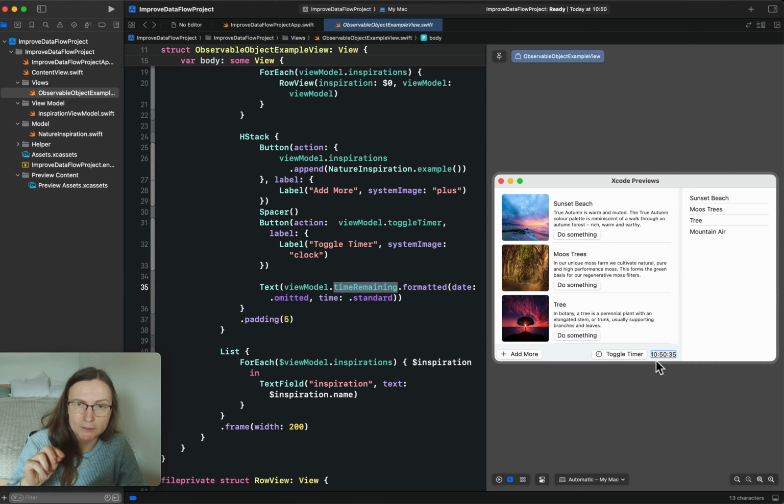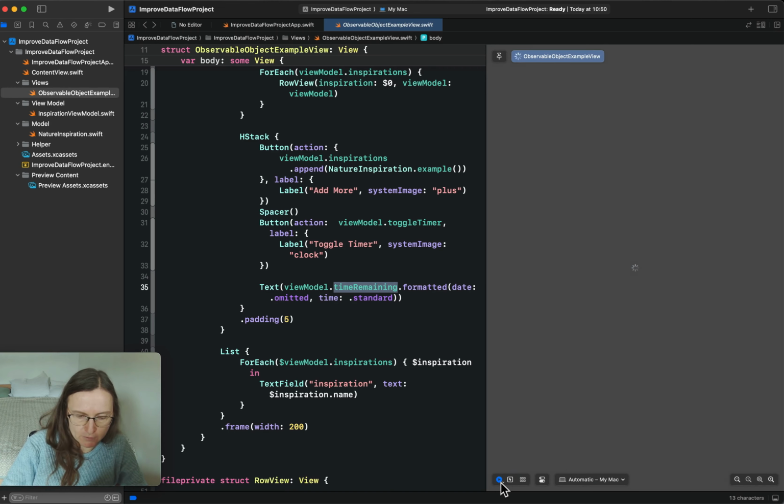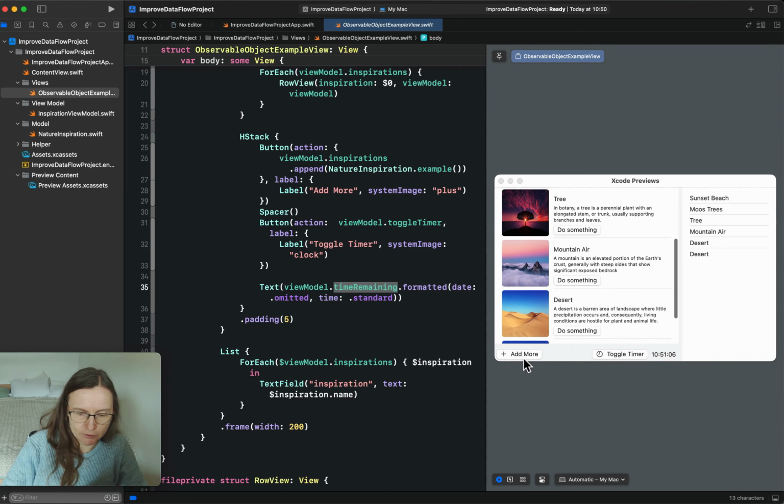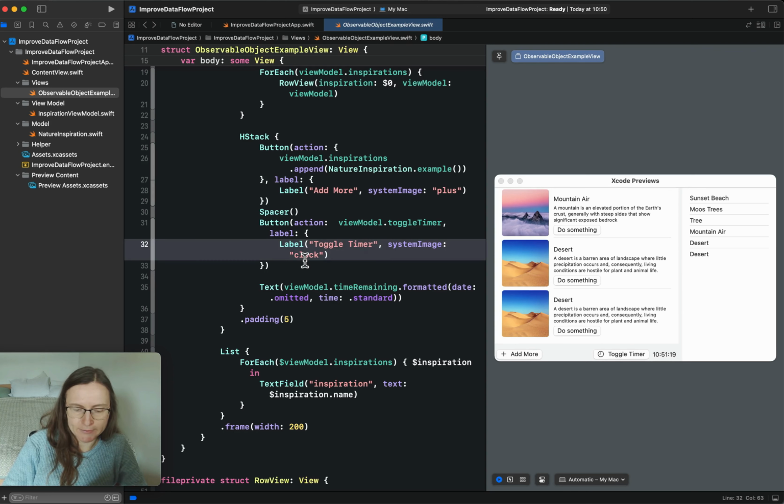So I now have these 2 properties, the data array of this model data and the timer that is in this view model, and this data is manipulated from different parts of my app. As you saw here, I can change the data array with the title. I can add more and add new entries. I can start this timer that is then used down here. This is very common. You have a view model with data and functions, and this data is then used in multiple parts and multiple subviews of your app.